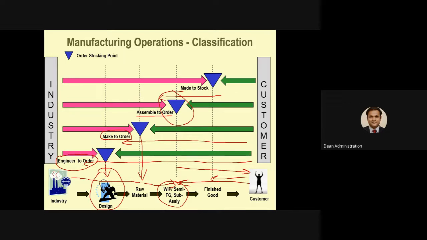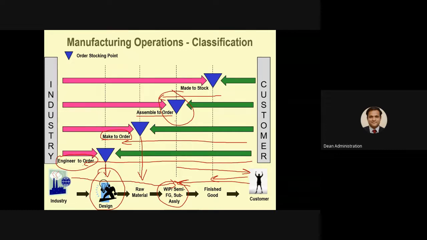So what it will give you is various types of configurations, and then you can choose what you want, and based on that it will give you the final delivery. So it will come as assemble to order. Carpentry work will not come under make engineer to order, because engineer to order has a different flavor. Please understand that. In engineer to order, it is much more than just making something under standard technology, standard work processes.